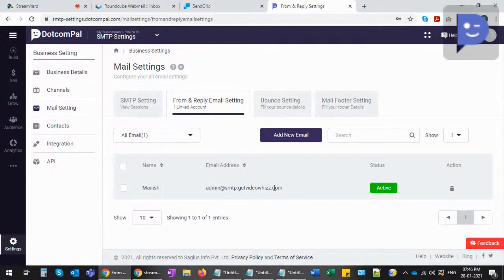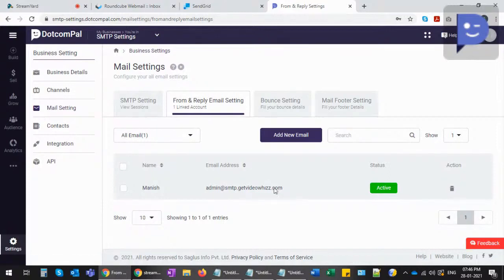And let me explain about from and reply email. From email is the mail which will be shown as the from email to the receiver or recipient. It will show that you have received this email from this email address. Reply email: if the recipient replies to that email, and you don't want to receive that reply in the same account which you used to send the original email, you can set a different reply email address as well.